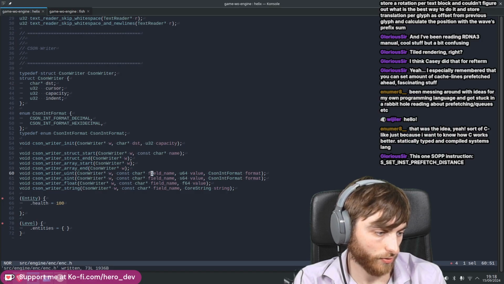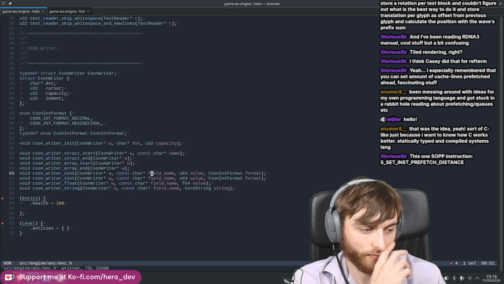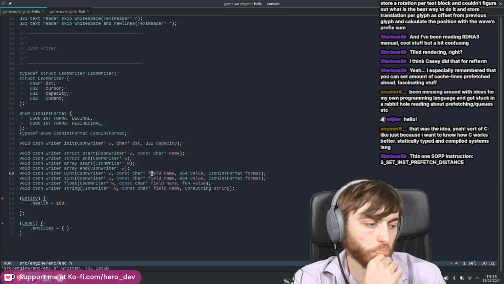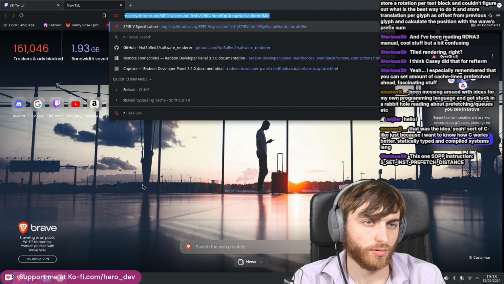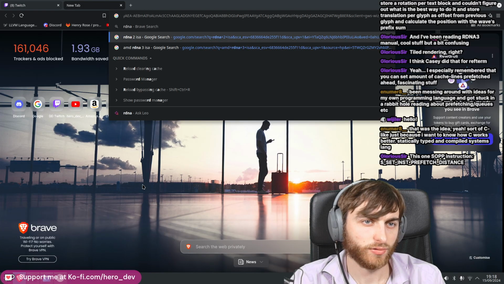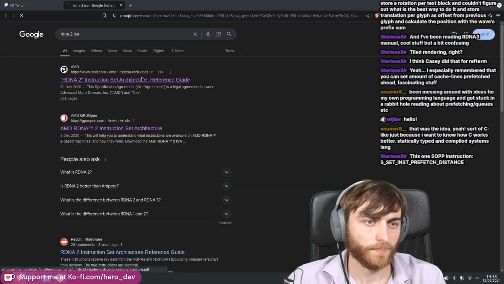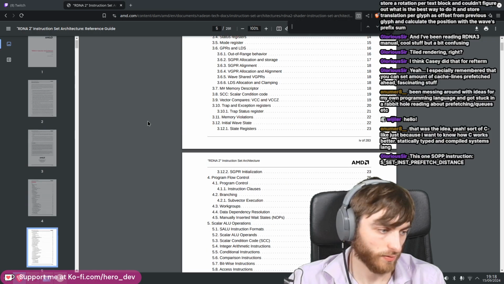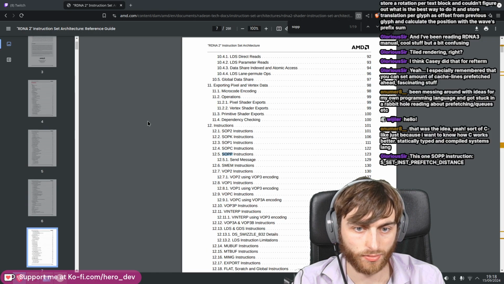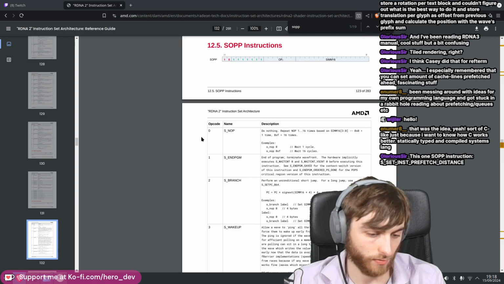The SOP instruction, set instruction prefetch distance. I thought SOP was a class of instructions. This is the 2 one, but let me have a see what's in there. Yeah, okay, SOP is a class of instructions, but yeah, it's in there, it's amongst there, isn't it?